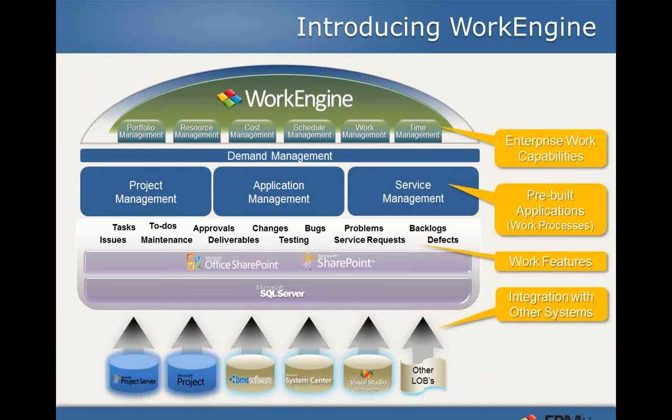So with EPM Live and our WorkEngine solution, one of the things we have is the ability to roll all this into a common SharePoint platform. For example, based on that SharePoint platform, we have all the different types of work elements we talked about, with work types and templates that give you a great starting point, but can also be modified with simple SharePoint skill sets to make this as broad or as narrow a definition of work as you want within this solution.